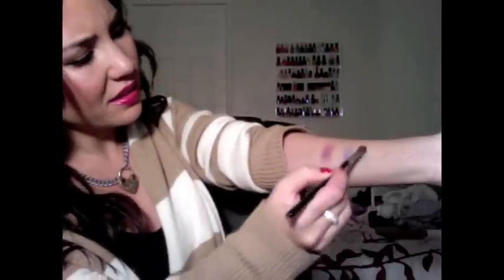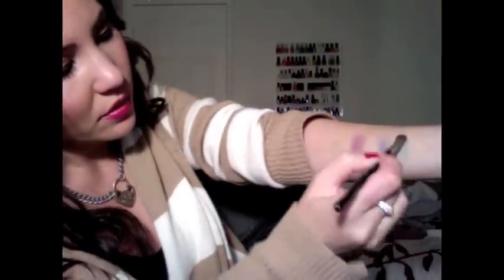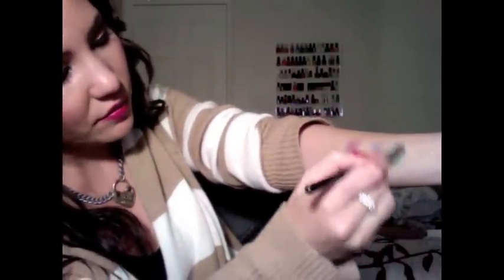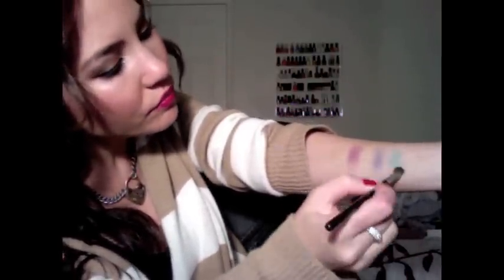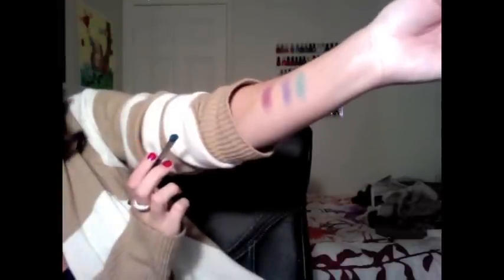So I'm going to take a little eyeshadow brush here. A lot of fallout. There's a lot of fallout here. You can see it's a little more of a teal looking. The colors don't really look like the palette does.